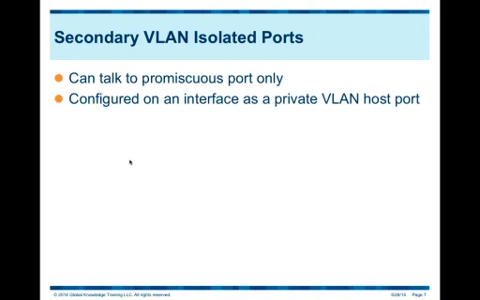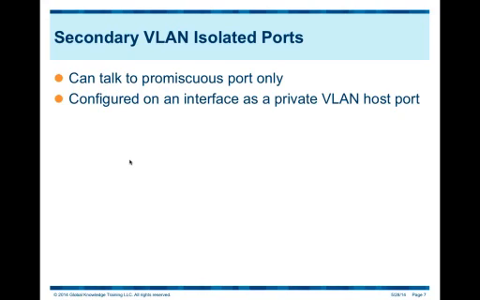Now, if we move to the database servers on the right, if we make that a secondary VLAN and make it an isolated secondary VLAN, that means those devices cannot talk to anyone. So meaning database server number 3 cannot talk to database server number 4. Database server number 4 cannot talk to database server number 3. So they cannot share information at all. Even though they're in the same secondary VLAN, since it's isolated, they cannot share information with one another.